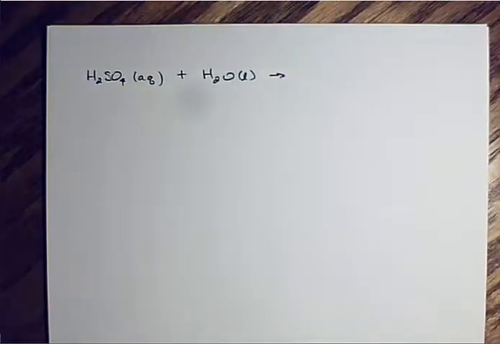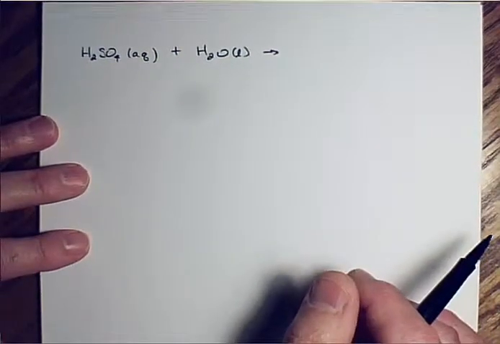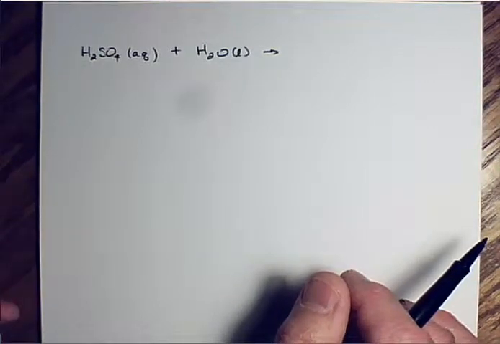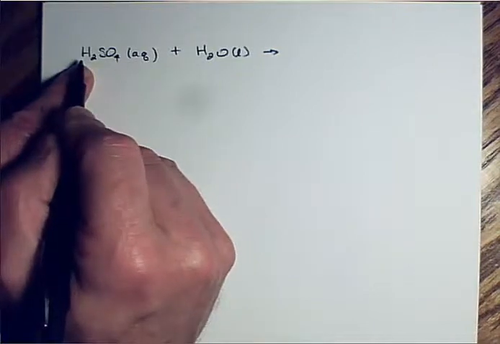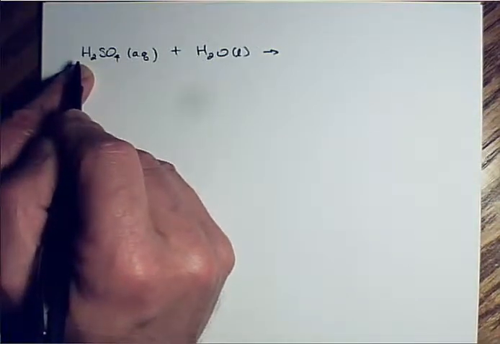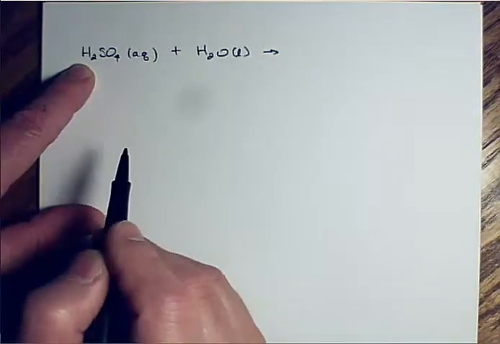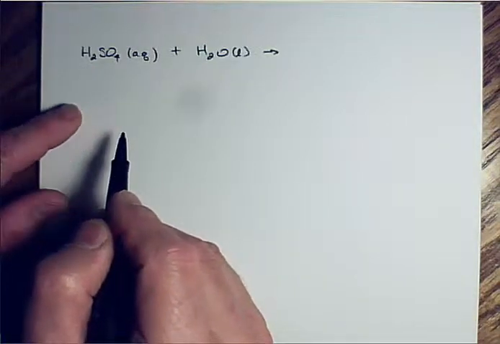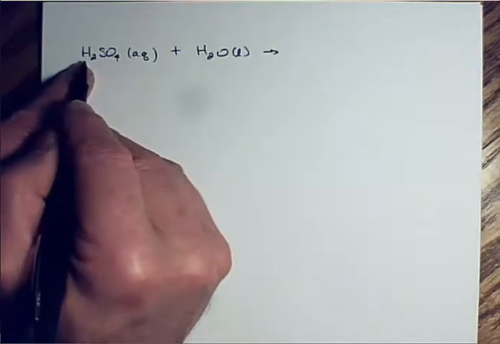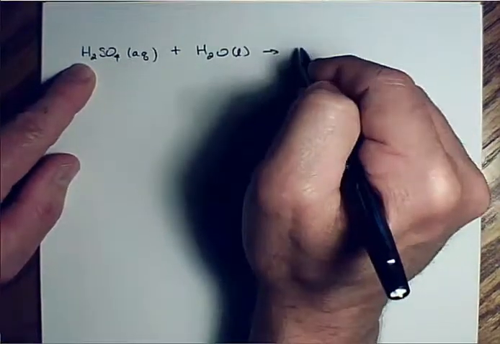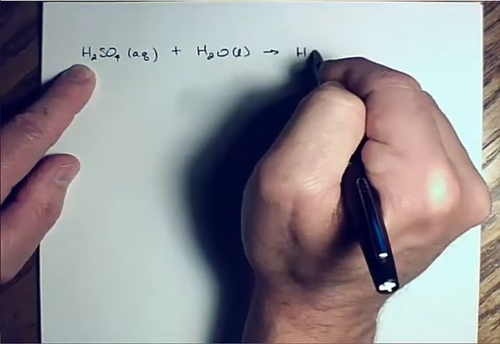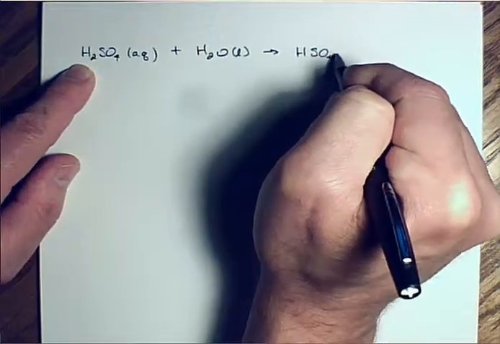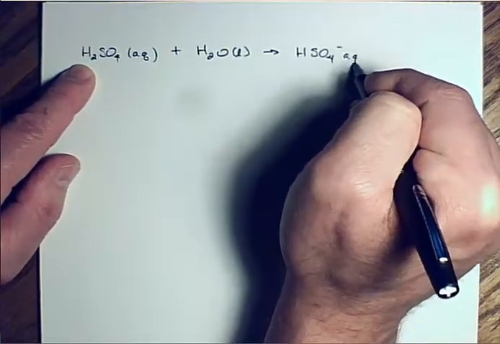All right, back to our sulfuric acid then. There's two hydrogen ions that can dissociate, not just one. Let's take the first hydrogen ion off because that's what actually happens. In reality, both hydrogen ions don't leave at the same time. They leave one at a time. We're going to take one hydrogen ion off. If we do that, what's going to be left is HSO4 with a 1 negative charge.